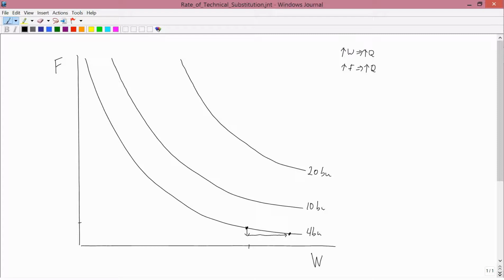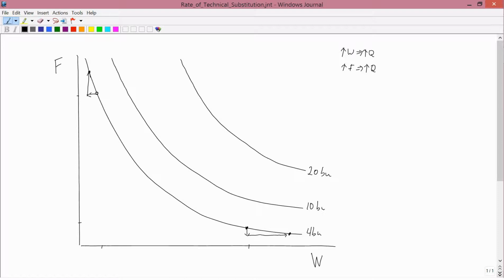Whereas if you go to a point in the upper left, here using very little water and lots of fertilizer, if you take some of the scarce water away, that's going to decrease corn output a lot intuitively, and therefore in order to compensate to get back to the same isoquant you had before, you're going to have to really increase fertilizer a lot. And so the slope up here is quite steep.